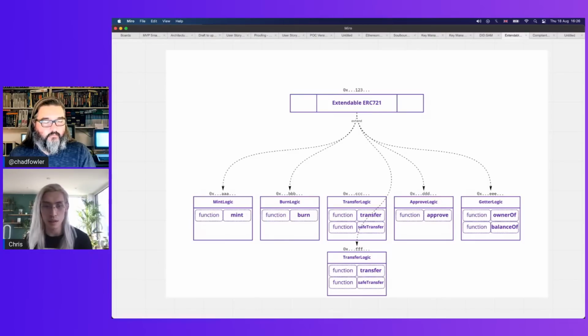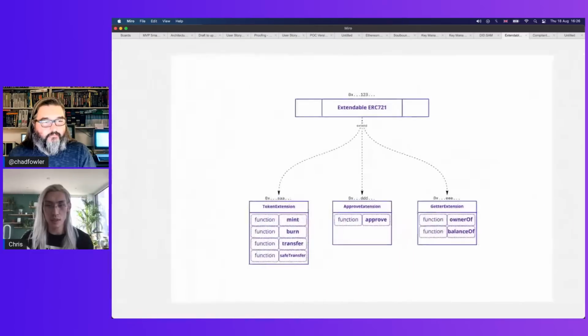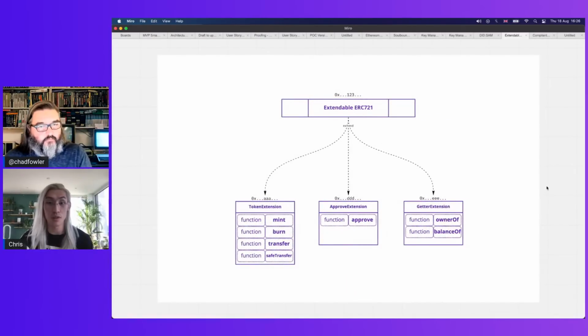What's the balance of a particular user? These return types, I say, this actually fits a getter type, so I'll put it in getter logic. But feasibly, you could see it modeled however you'd like. And in this case, you could even see a lot of the token-related functions live in the same extension. So this is minting a token, burning a token, transferring a token. These are all very token tangible features. And someone might decide that's what I would consider a module.